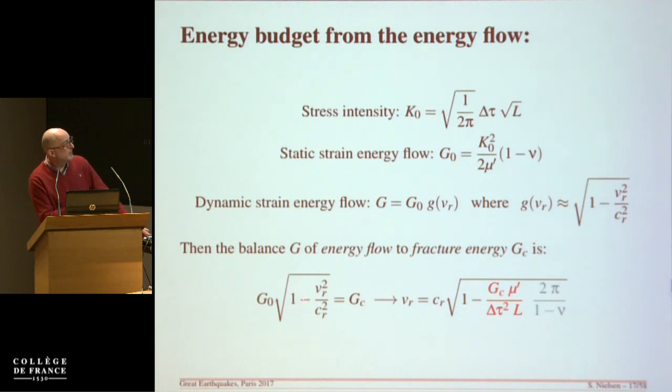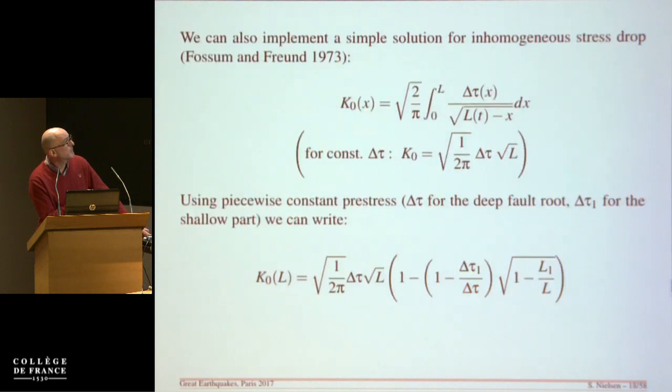And you want to compare the two to know if your rupture is propagating, and you get your rupture velocity out of that. So it's a very simple model again, to try to understand what are the dominant parameters, and you get this dimensionless combination of parameters once more here. So this is all very, very well known. So this works also for a propagating rupture.